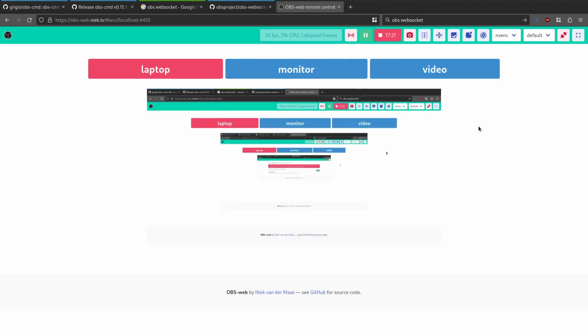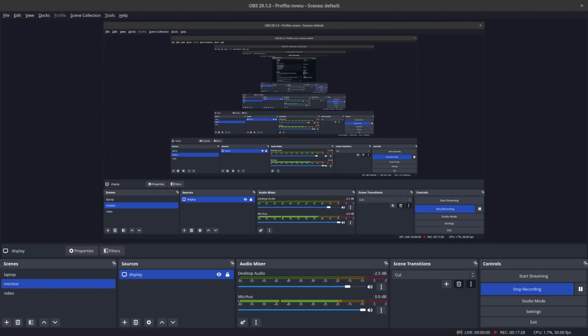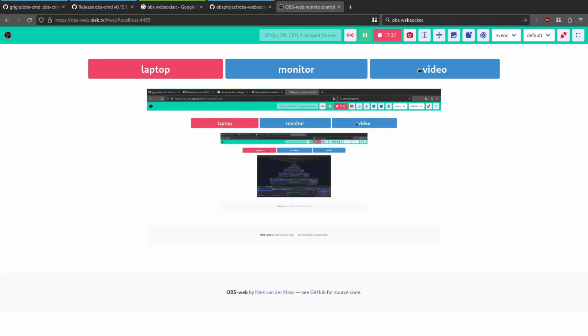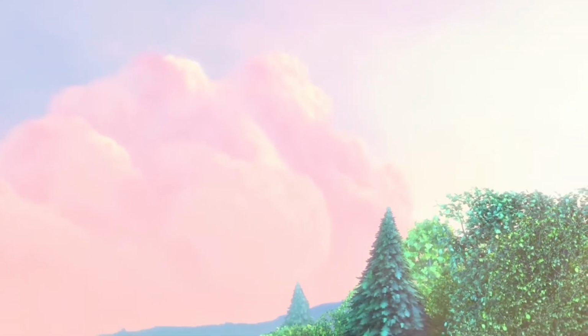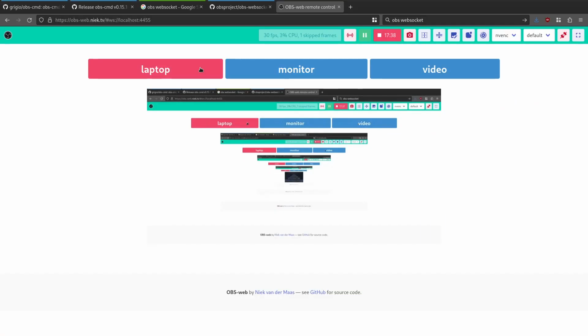So this is nicer. What we've got is the scenes auto-populated. So laptop, monitor, video. I can click that, and you can see it's switching to the monitor. Laptop, video, now it's playing video there. And you've got other stuff like start virtual webcam, studio mode, scene on top, edit scenes, show scene icons.